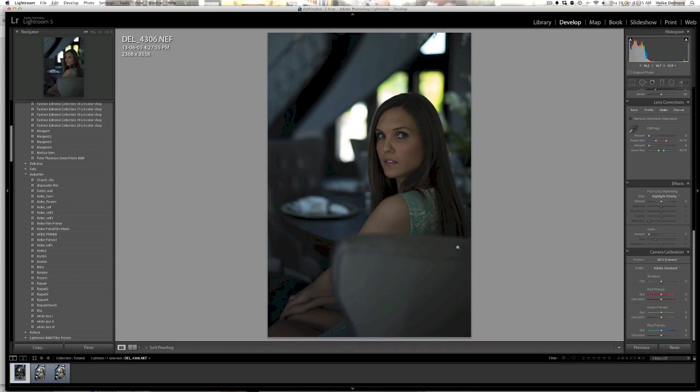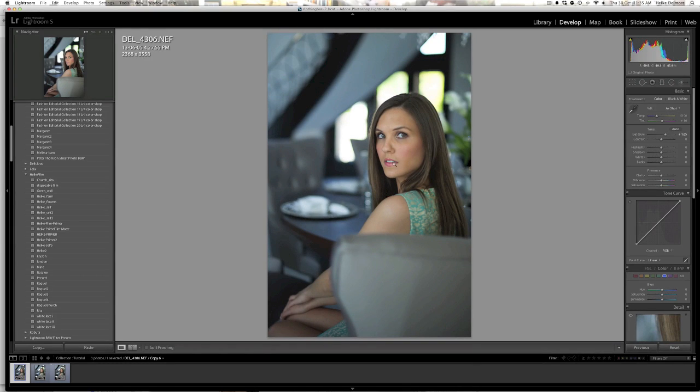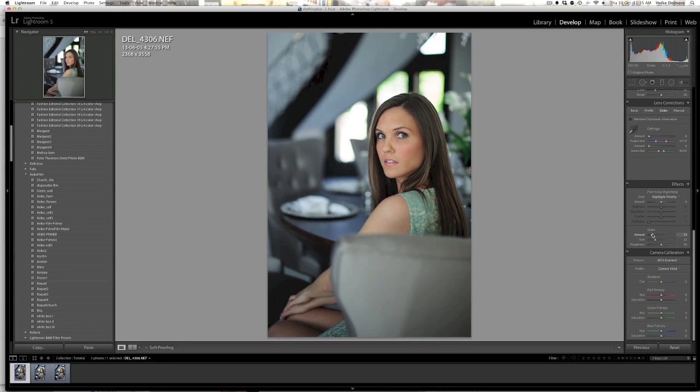I have this photo here — I took it and it was very underexposed. When I lighten it up to show you, if I bring up the exposure you can see it's a pretty flat lit image, not like the examples we saw. So what I'm going to do is apply a primer preset before we take it into Photoshop. My primer gives a little bit more clarity and contrast, and I can adjust the grain right here for how much I want — I don't want that much in this image.